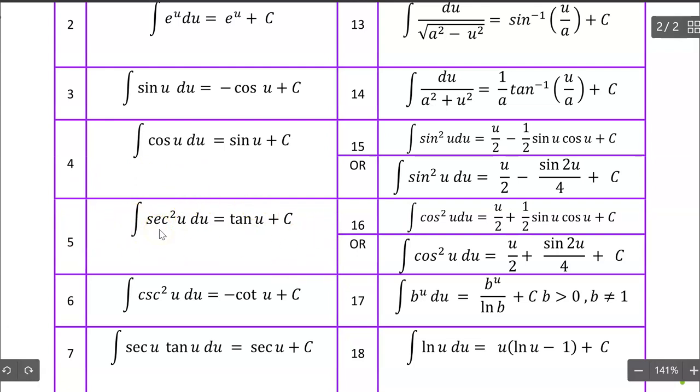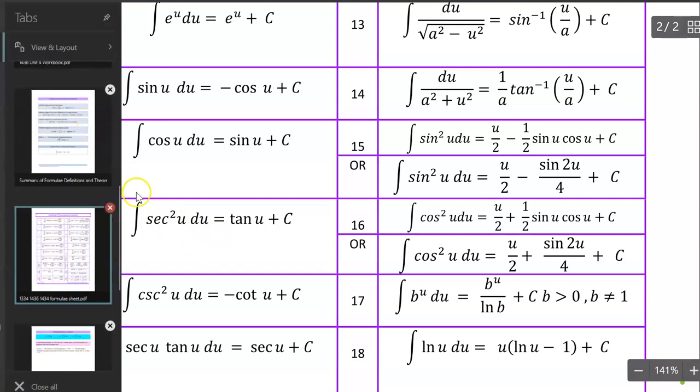Then what do you have to let u equal to? So u has to be the argument of this trigonometric function. Before, in the previous example, you saw cos to the exponent a half, right? So there isn't any exponent a half here. If you have cos exponent half, then you have to let that cos equal u. But in this case, you have a trig function raised to the exponent 2, so you might as well use the formulas. And what will your u be? Your u has to be the argument of this function.